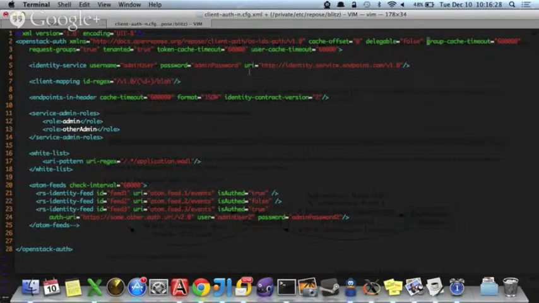Now you can set the group cache timeout, the token timeout, and the user cache timeout. The group cache is actually a Rackspace specific feature where Rackspace implemented an extension for the OpenStack identity service because they have users that fall into groups. Repose will cache groups for this many milliseconds at a time, and then it'll expire from the cache, and once that happens, it'll request against the authentication service again.